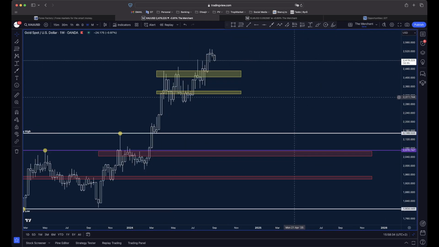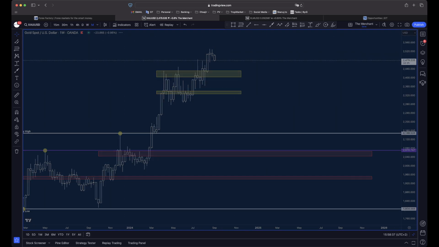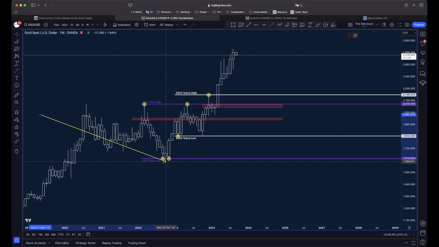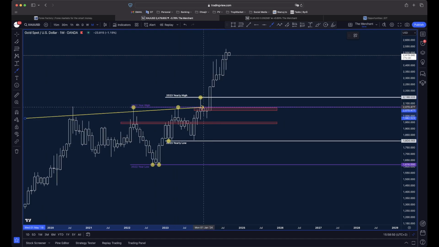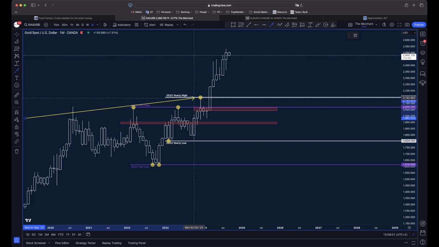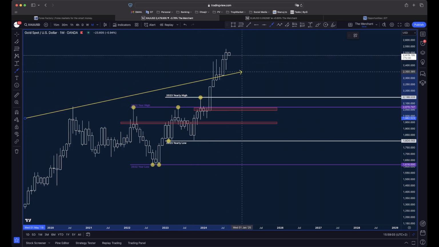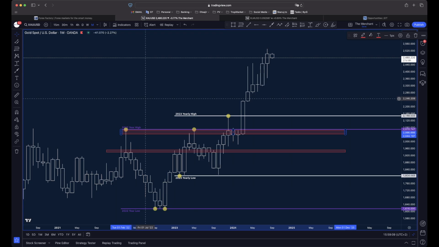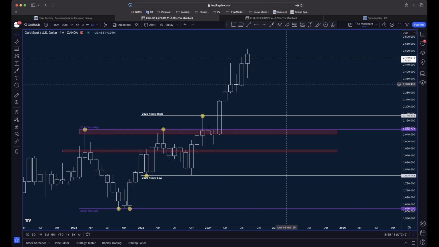Second is on this chart. Let's also have a quick look at monthly time frame. Again, guys, as you can see on this chart, I highlighted the 2022 high and 2022 low, and 2023 low, 2023 high. And we can see that price in January, February was just moving here. And then in March, boom, price broke above the 2022 and 2023 high. And since then, price is just moving to the upside.